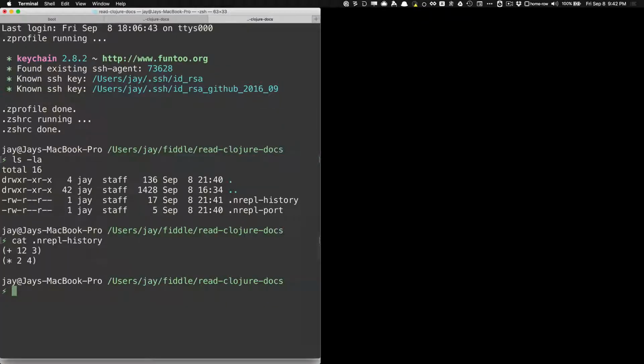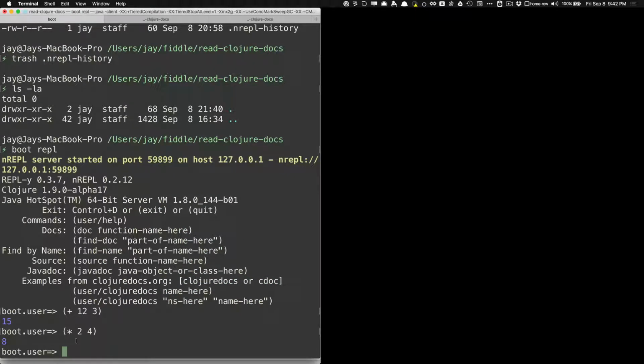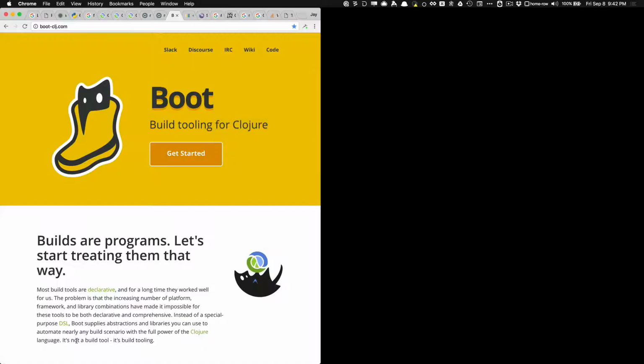And before I show you that, I wanted to remember to tell you about the second big reason of why I like to use boot, and that is because sometimes when we're working at the REPL, we realize that we want to bring in some piece of software that we don't have downloaded from Clojars, Maven, etc. And the way we would do that normally with Lein is we would have to go back out and edit our configuration file and then restart our REPL.